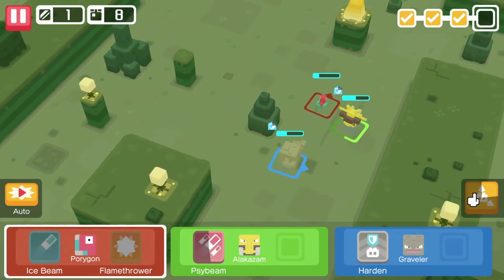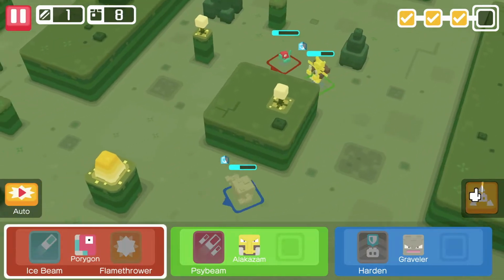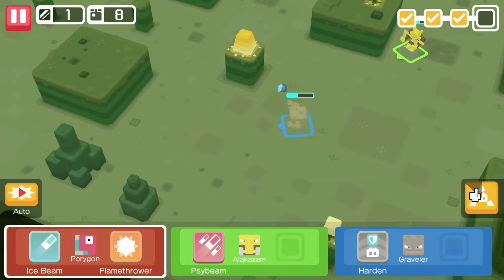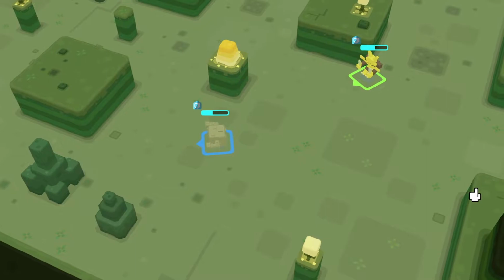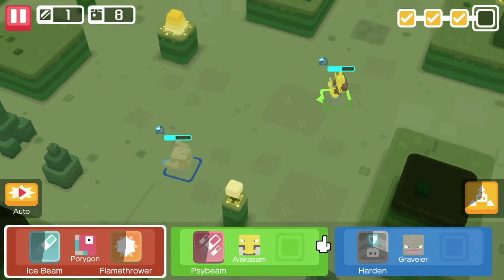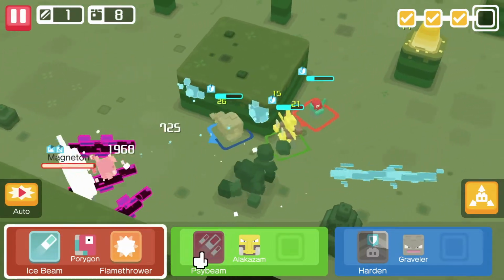Okay, we need to heal up before this boss. I didn't realize it's going to be so hard. With those self-destructs, watch out for those, man. Porygon needs to do some attacking real quick. Okay, so it's a Magneton. I don't think we've fought this Magneton before. We mustn't have done this level. This is definitely not going to self-destruct because, I mean, otherwise the boss is just done.